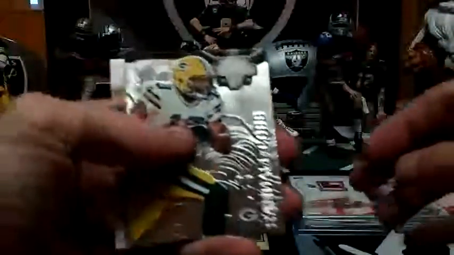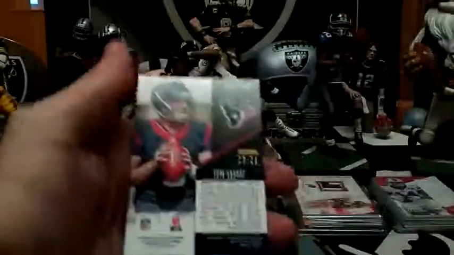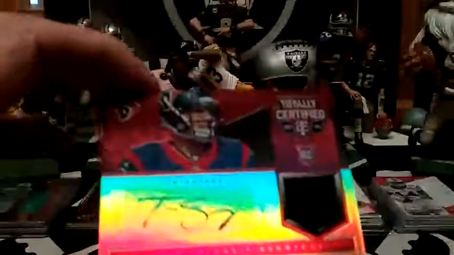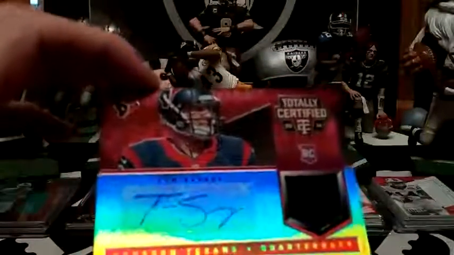All right. Who is this? Randall. Oh, I always forget this back card. Reggie Bush, Randall Cobb, Jake Locker, Bruce Ellington base. Ooh, Tom Savage, man. I see a lot of Tom Savage. Ooh, it's a nice one. 6/25.